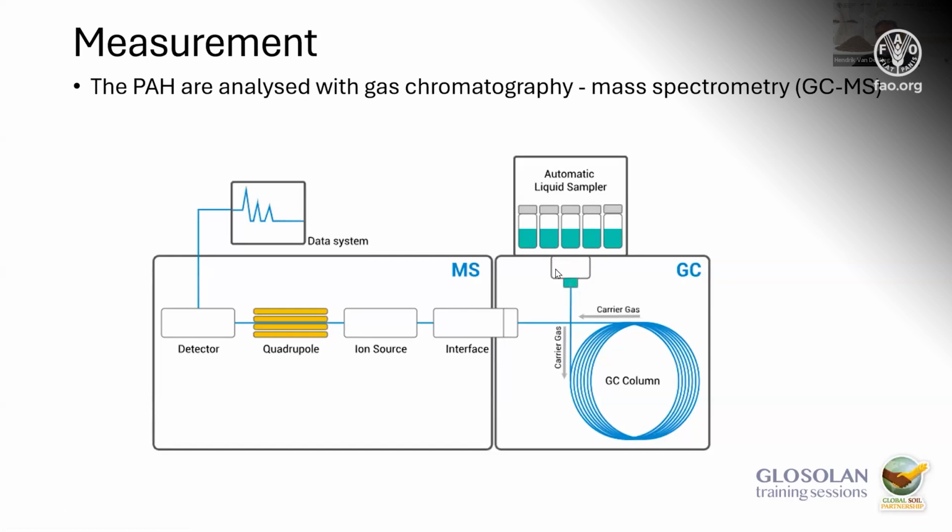Also, the MS interface, not the interface, but the ion source, can become dirty after a certain time. It depends on how many samples, but after a few measurement series, like 10 or 20 measurement series, it's possible that the sensitivity of the MS is lowering. When you see that it is lower, then the ion source needs to be cleaned. And in most of the mass spectrometers, you can take the ion source out, and there is normally a video with explanation of how to clean it.